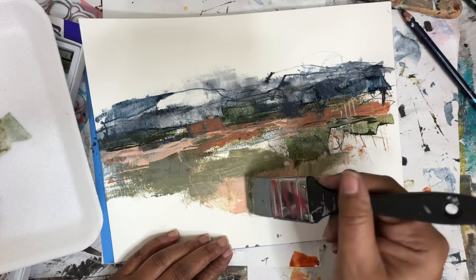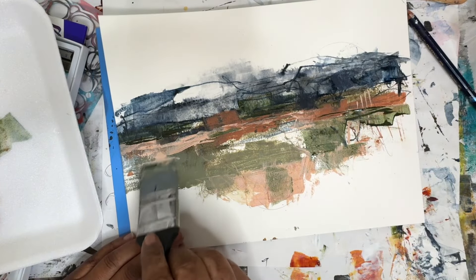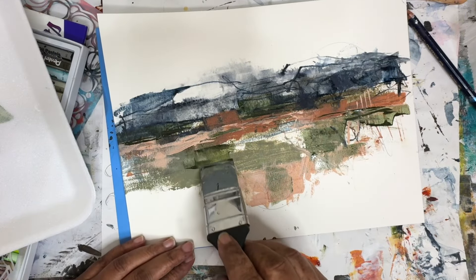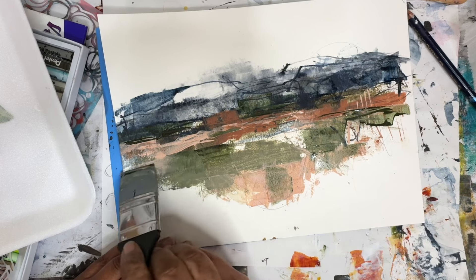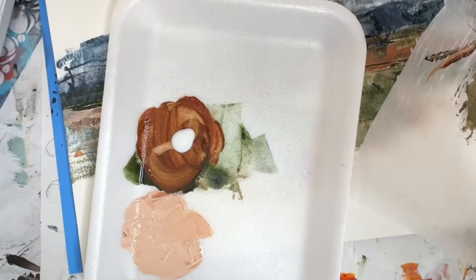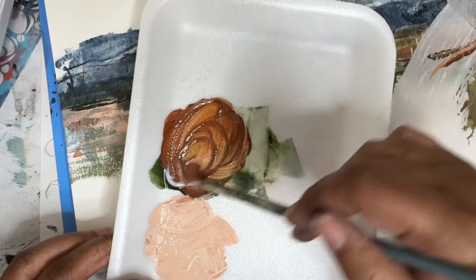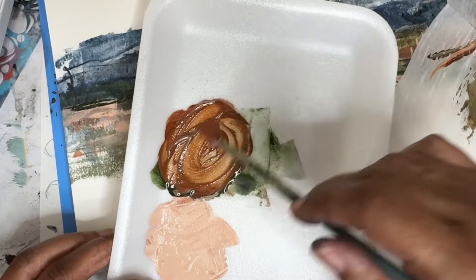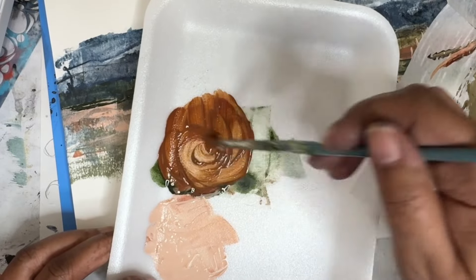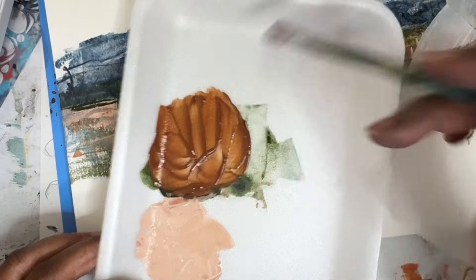I'm not sure about this color, and that's probably because it is that Arteza paint, which I am not a big fan of. It's a little chalky and it doesn't dry very well. So I'm adding in a little bit of matte medium into this paint to thin it out. I like to use matte medium to thin my paint with a little bit of water, because it keeps the paint together. Sometimes when you thin with water, you break down the molecules, so you don't want to do that.